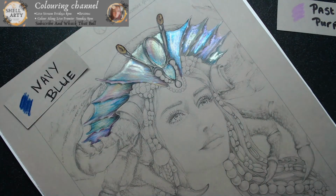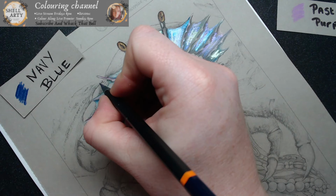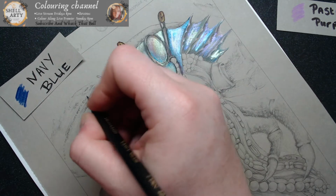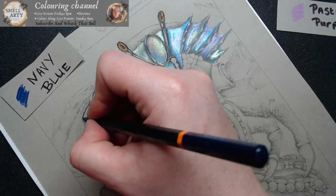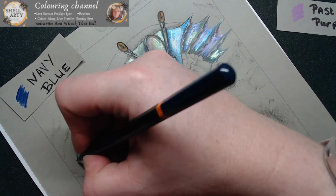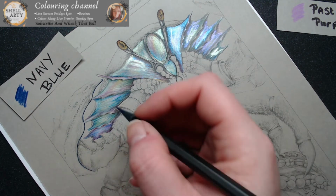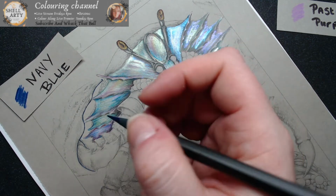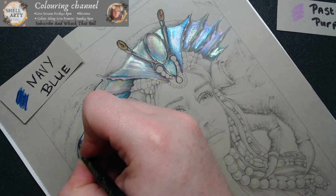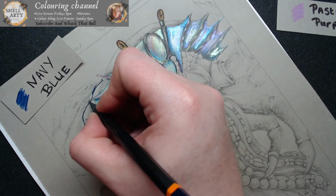So first of all I'm going to go in with navy blue, and this is where I'm going to colour. I'm going to start with the crab's claw here. We're going to go all around the edges with the crab, but with the navy blue on the claw. And this is going to be more like an edging, shadowing colour for the picture. So everywhere there's a deep dark shadow is where I'm going to add this in. So I'm going to bring a bit of that out on this one, just a little bit here.